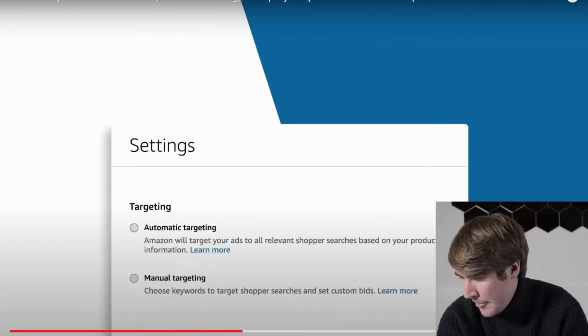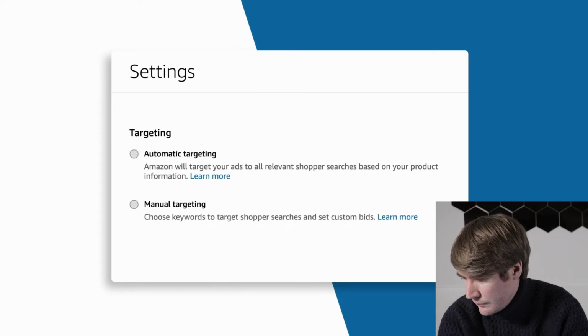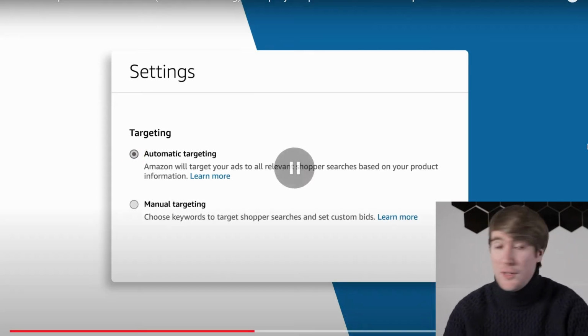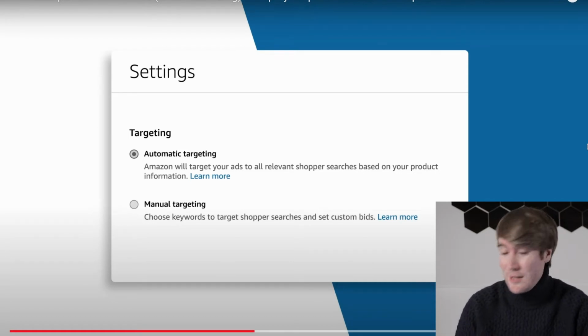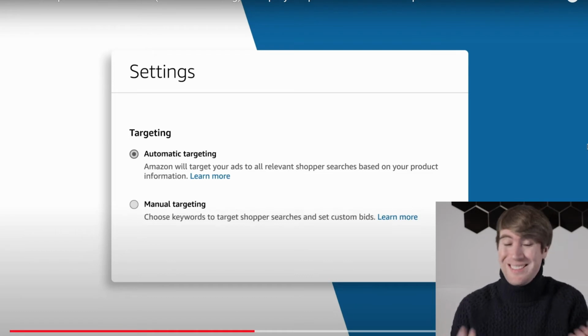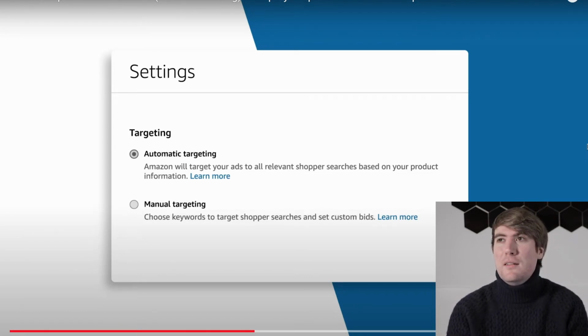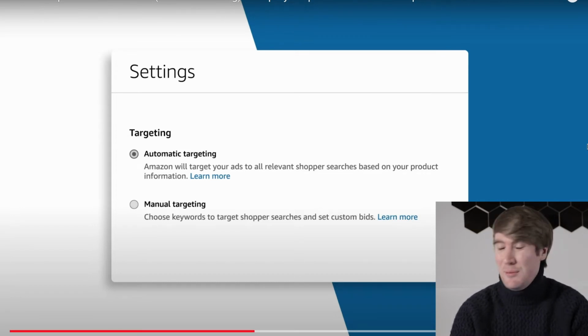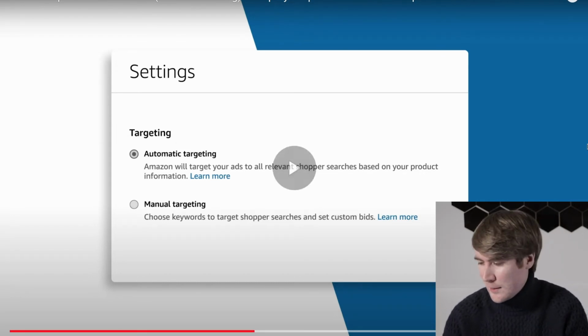Amazon offers 2 distinct ways to target your sponsored product ads. We recommend starting your first campaign with automatic targeting. So I agree with that, right? Automatic campaign, it will just basically do everything itself. The manual campaign is great and we can test it. Sometimes the automatic will work better, sometimes the manual will work better. But in the beginning, it's always best to start with the automatic.